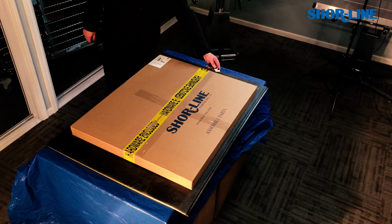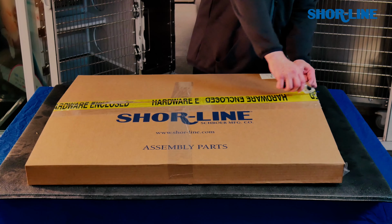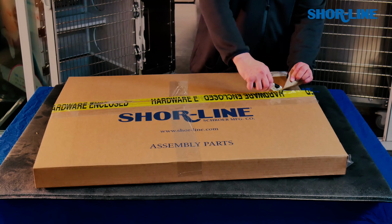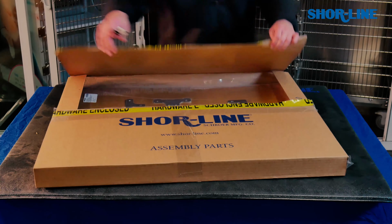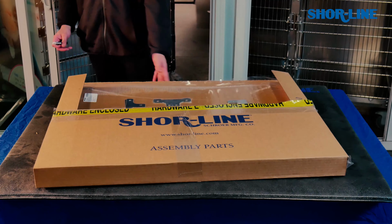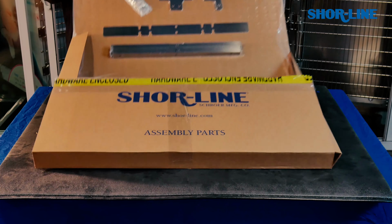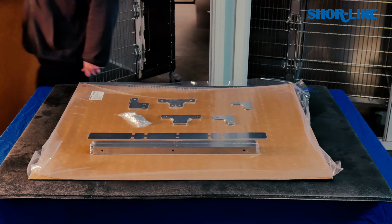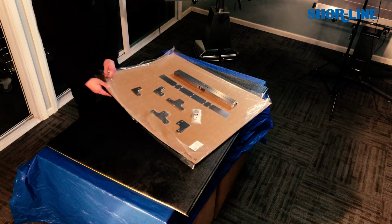Hardware for your cage bank arrives vacuum sealed in its own box. Hardware kits will contain trim plates, front clips, rear spacer tubes and rear clips, and any bolts and screws that do not come affixed to the bank.